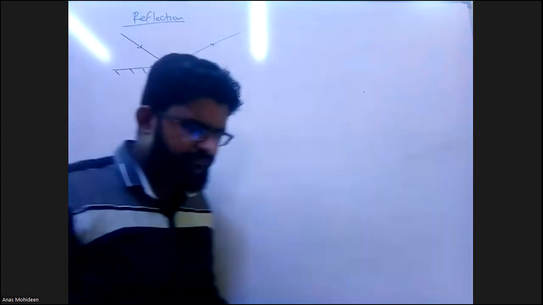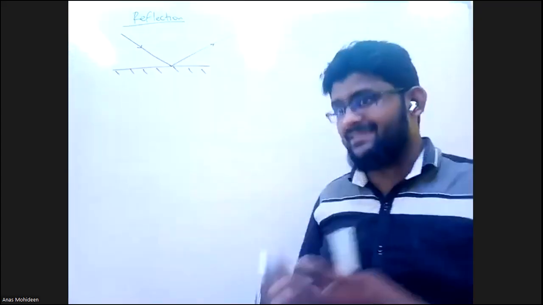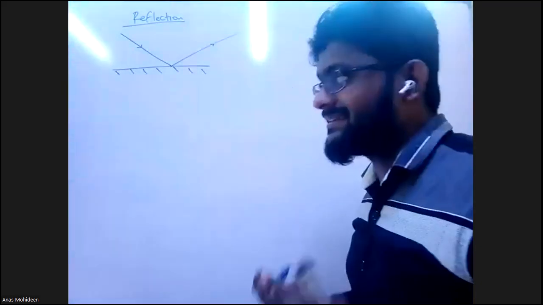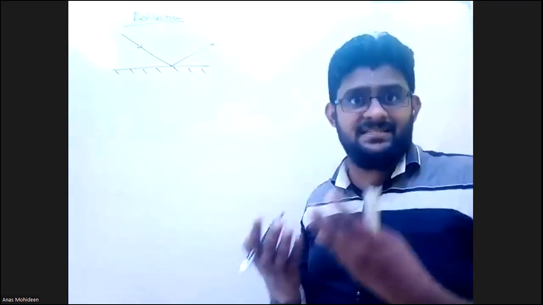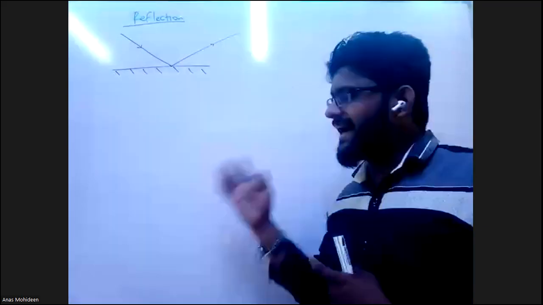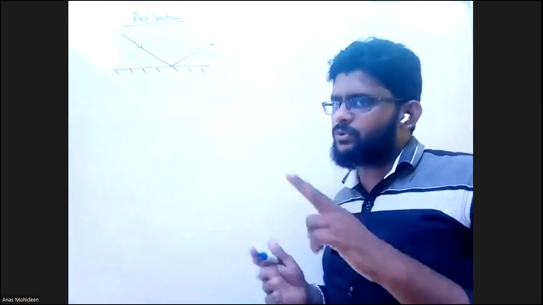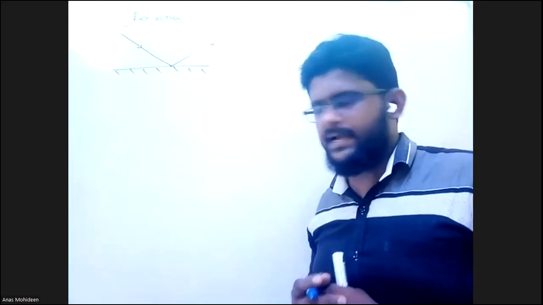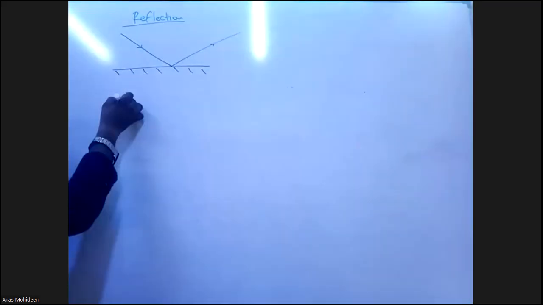There are some parts you have to learn here. What are the names of them? What are the types of the rays? And what are the angles being formed? And what is the relationship between them? So a simple diagram, along with two laws for reflection, you have to learn. Okay, right. Let me take this diagram.